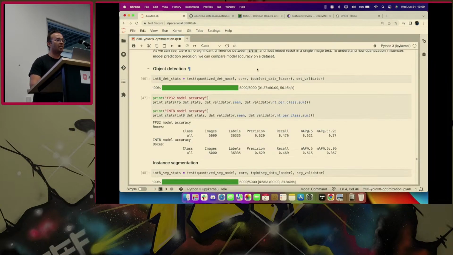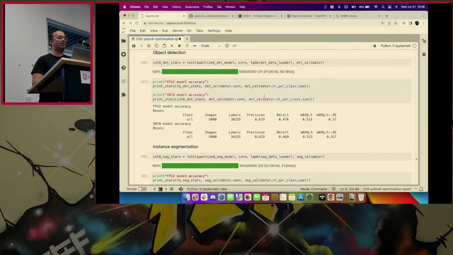So if we come back here and we want to look at what was the hit, what did we lose? Well, we went from 521 to 515, and from 0.370 to 0.357.